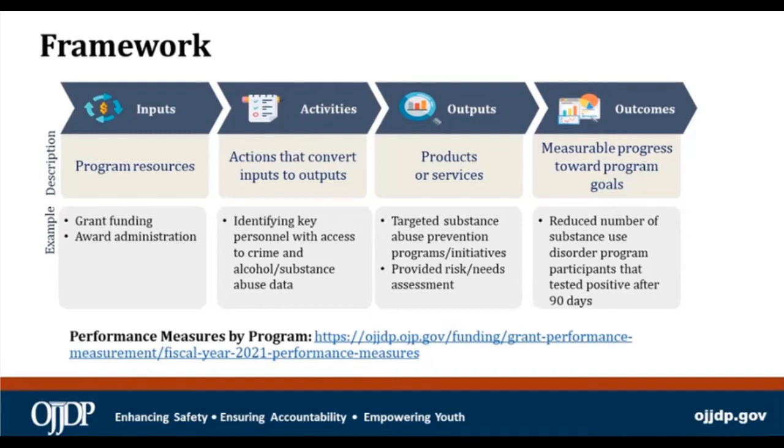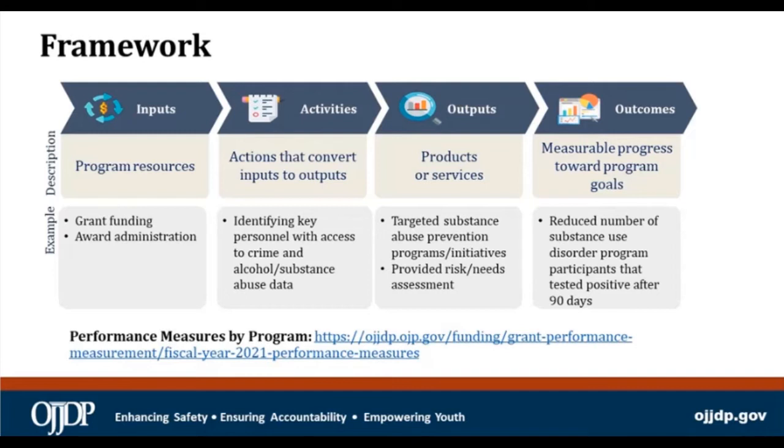Outcome measures speak to the longer-term program goals. The newly updated performance measures will require changes in the way you collect data, and that's why we're here today, to ensure you understand that you will be reporting on the newly updated performance measures during the July through December 2021 period come January 30th of 2022, and that you have a plan in place to do so.